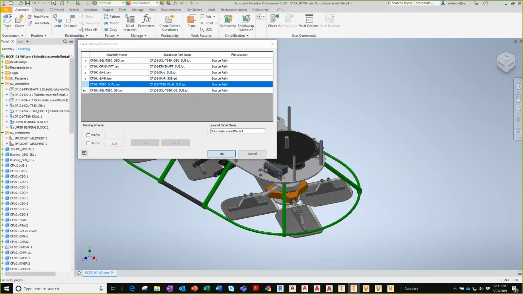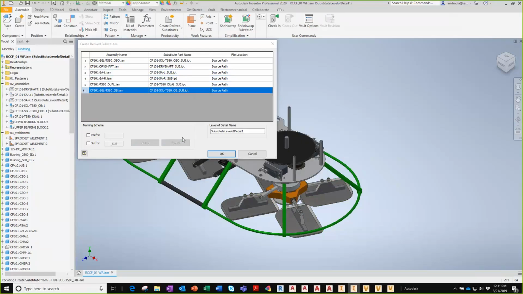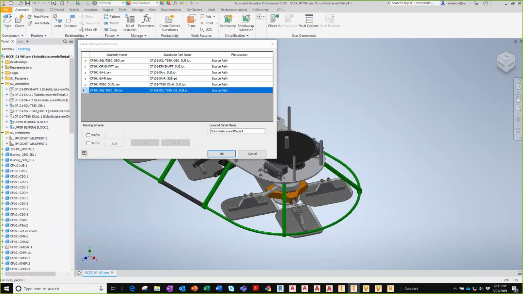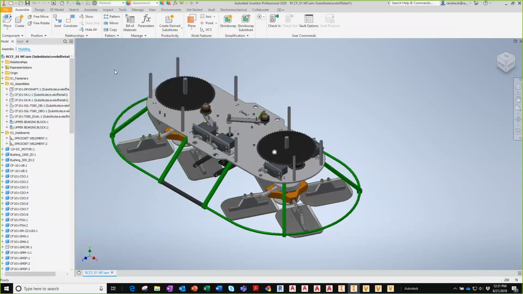Now, for those of you that do work with substitute levels of detail, I'm sure you have a great appreciation for the amount of work that's being done right now at this point. So the number of commands and operations that are being performed in the background just from that one dialog interface was a lot of work.